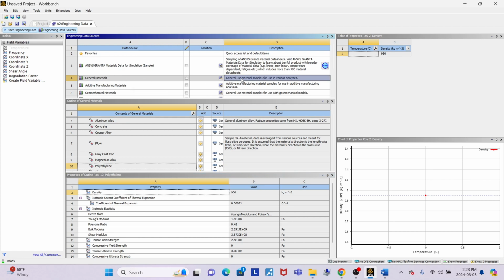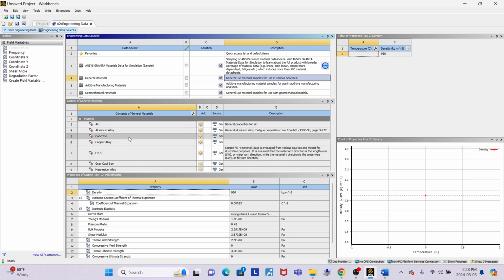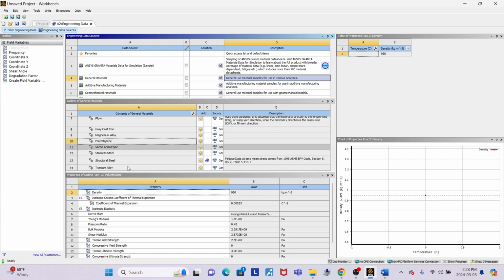When you click on it, you will see there are several materials here: air, concrete. As a civil engineer, concrete is a very crucial material, you know about it. Polyethylene. So you see here, the data source for structural steel was derived from the structural steel fatigue data at zero mean stress.